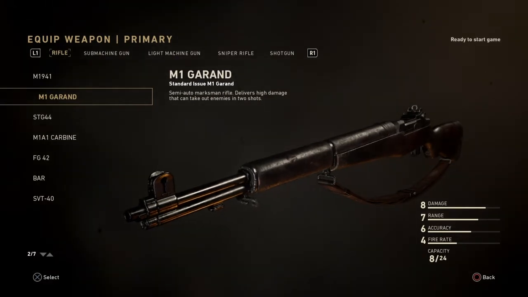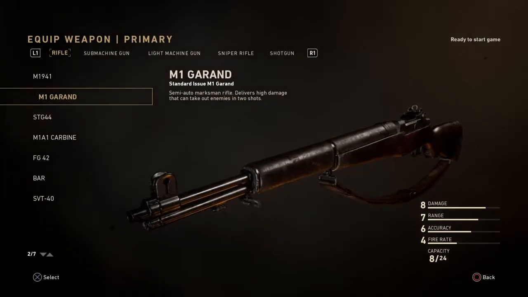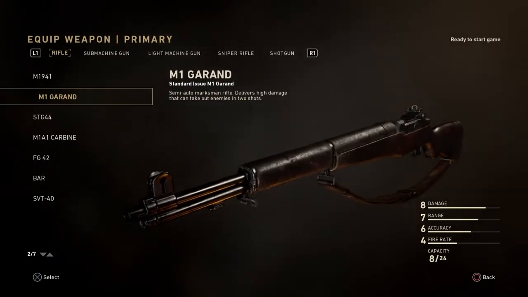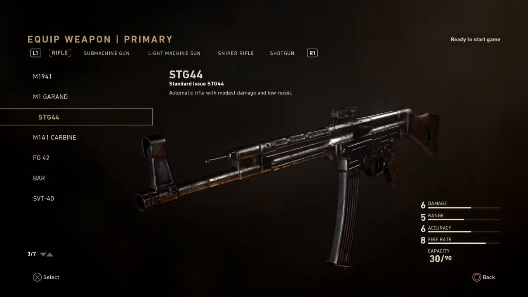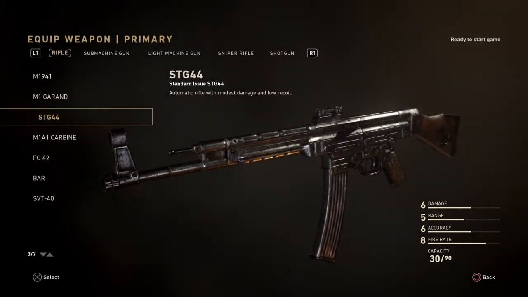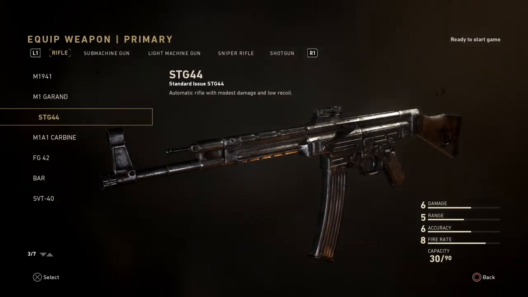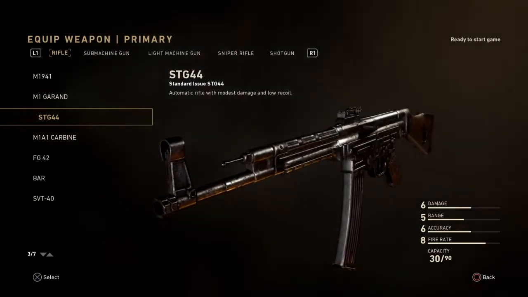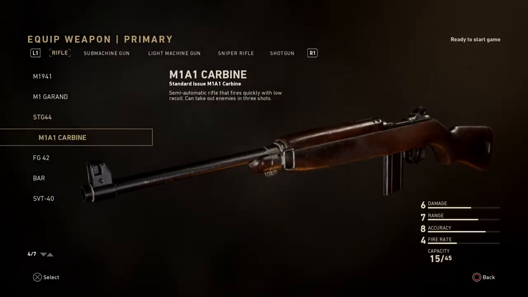The M1 Garand, you know this weapon from earlier versions of Call of Duty. The damage is phenomenal. 2-shot kill if you get hit with this thing. Slow fire rate, but with 2 shots, you don't need too much of a fire rate to put your enemy down. The STG-44 is an automatic rifle with moderate damage, low recoil, very good fire rate. The damage is pretty good. Accuracy is really good, I think. This gun is actually fun. I played with this gun before. I liked it a lot.